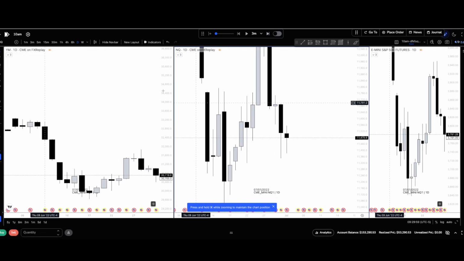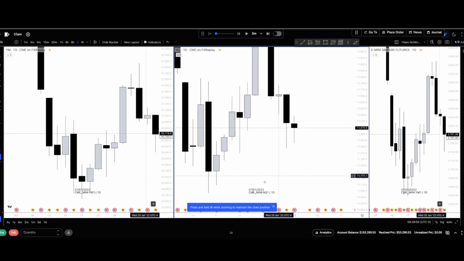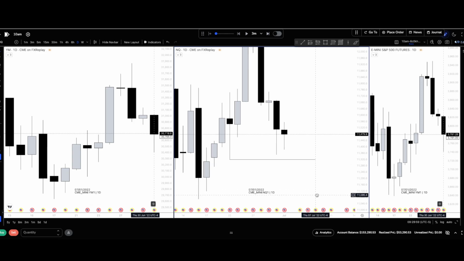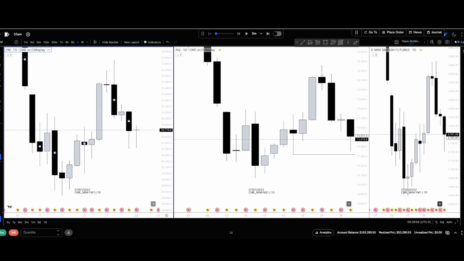So with that being said, let us jump into this. Let's get a fresh layout in. Let's drop straight into this. So this is going to be a Friday. Honestly, I would like to trade down to these levels. Or do we want to play TGIF? Because this is a very expansive week, with Monday, Tuesday, Wednesday, Thursday expansion. There is a possibility for us to want to trade up higher.